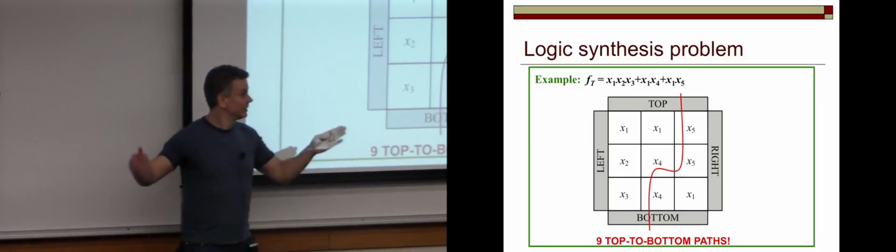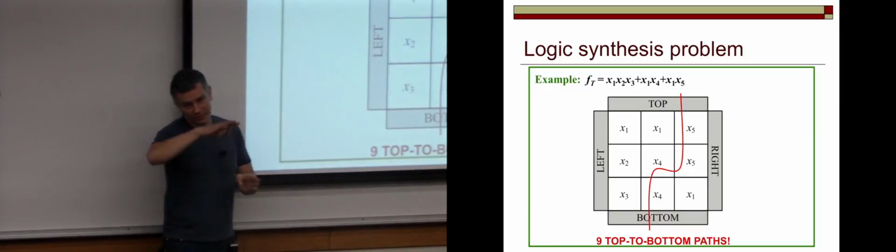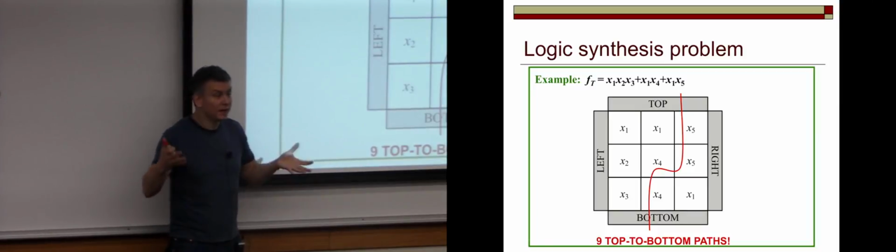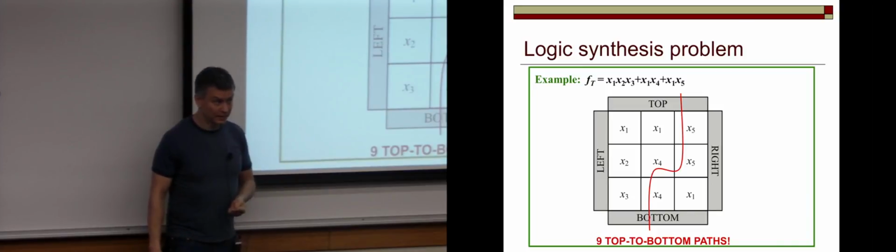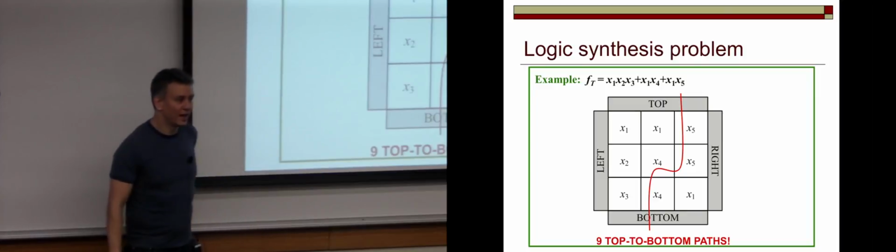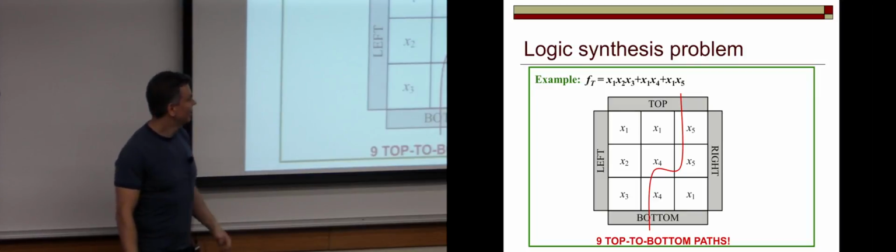But imagine that instead of 9, you had 1024 by 1024, or not even a big number. It's not the size of the number that matters. There obviously should be a formula as a function of n by m for the number of paths. It's surprisingly difficult to calculate. So if anybody would like to work on that as a research problem, I'd enjoy working with you guys.